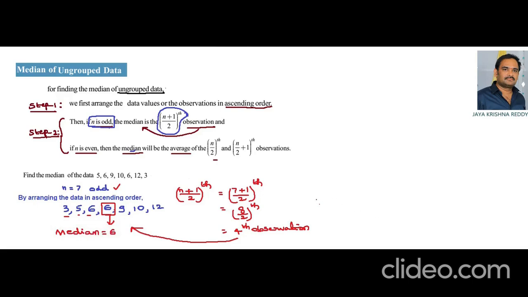You can solve this question in a simple way. First write the given observations in ascending order, that is 3, 5, 6, 6, 9, 10, 12. After that cancel the first term from the starting and the last term from the end, then cancel the second term from the start and the second term from the end, and cancel the third term from the start and the third term from the end. By cancelling, 6 is the remaining term, and 6 is the median.